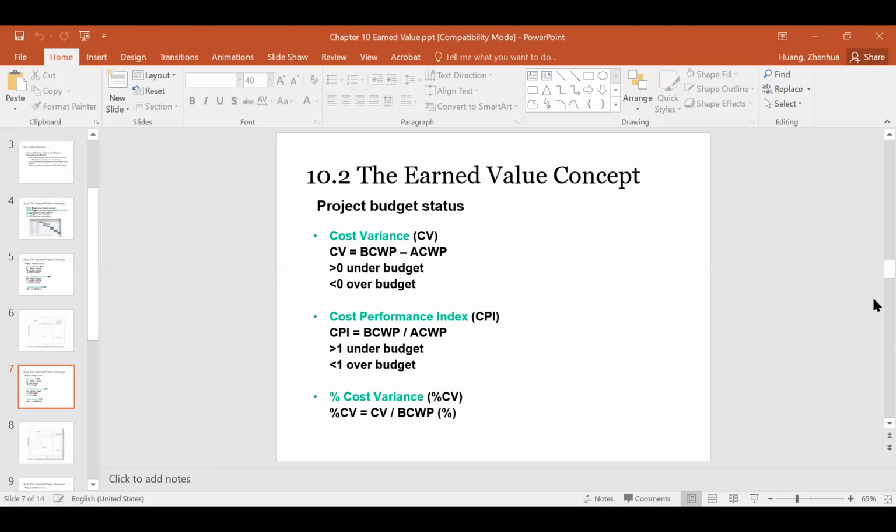So basically, based upon the given information, if it's larger than 0, a positive number, it means a kind of healthy condition. Healthy condition is a positive number. So when you get a positive number for schedule variance, you are ahead of schedule. And if you get a positive number for budget, that means you are under budget. Negative gives you a kind of unhealthy condition. So these are those concepts.